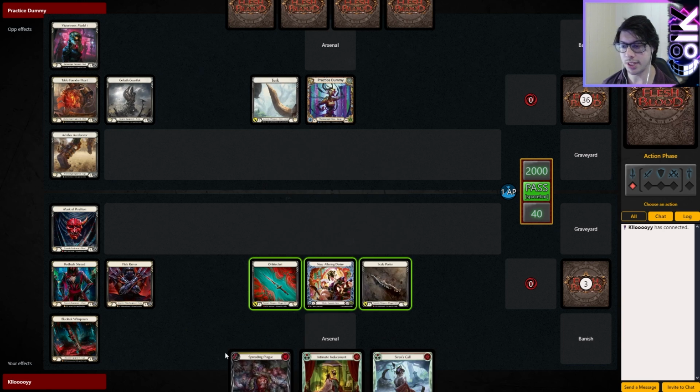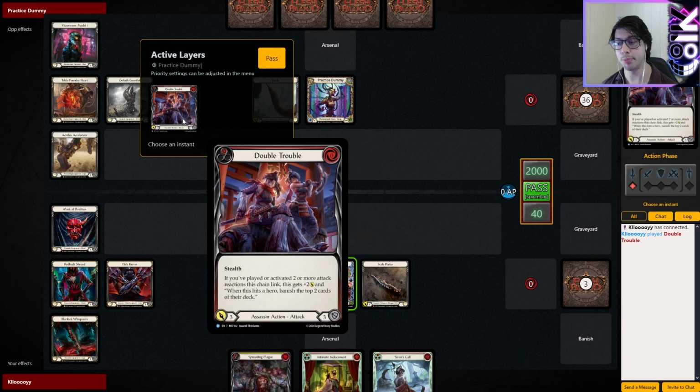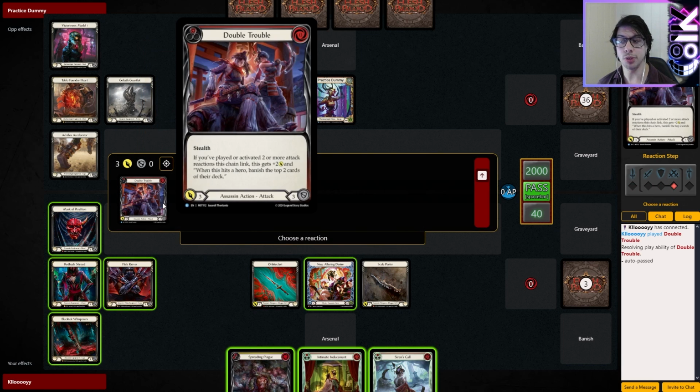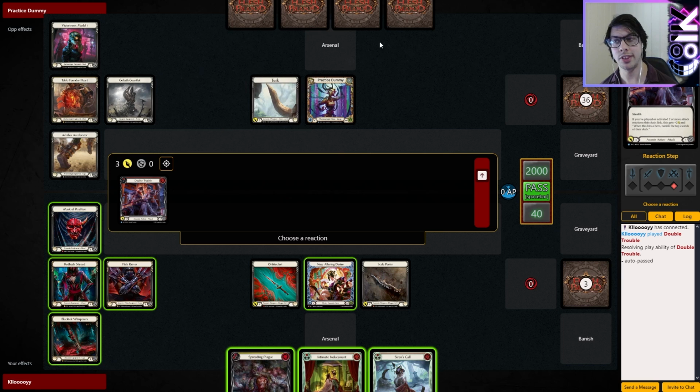Well, we can start with Double Trouble, which is a wonderful card to pressure with, right? Because it has stealth. If you played or activated 2 or more attack reactions as Chain Link, this gets +2, and when this hits a hero, banish the top 2 cards of their deck. So straight away, what this tells your opponent is you're probably going to try and amp this with at least 2 or more reactions, meaning that they might potentially want to overblock. And even if they don't, we have ways to, again, pull cards out of their hand.